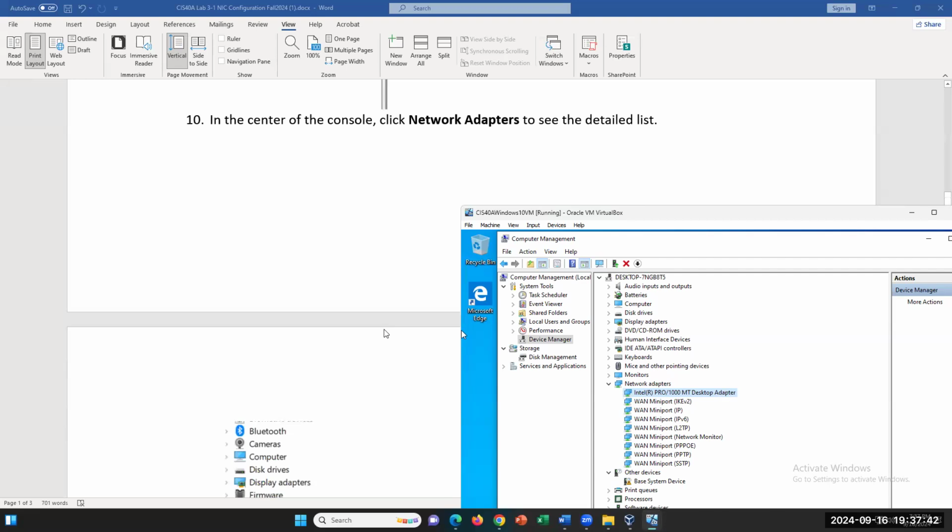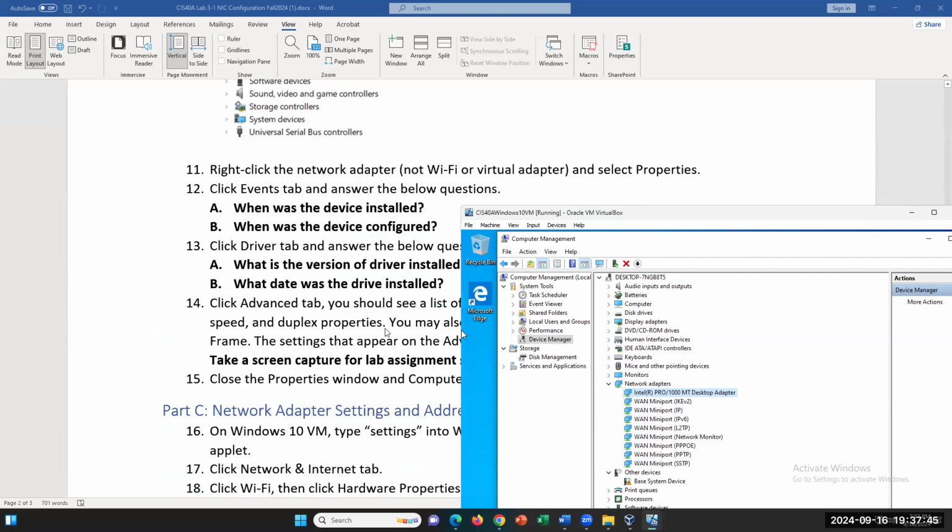Okay, so I looked at the adapters. And when you're doing this on the outside computer, let's say your computer has a wireless adapter, you would want to see that as a separate one, right? Because we're on the virtual machine, we only see one. But on the Alienware, the system that we're using, you might see multiple adapters because it has a wireless adapter and a physical Ethernet network interface card. Okay.